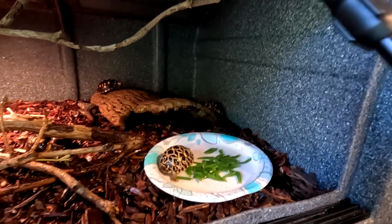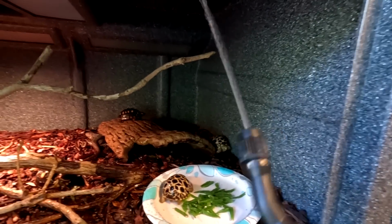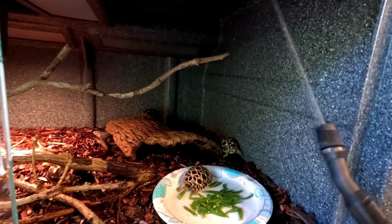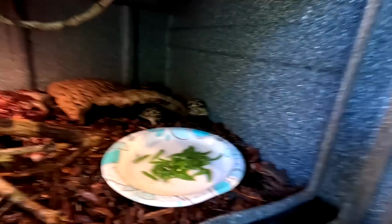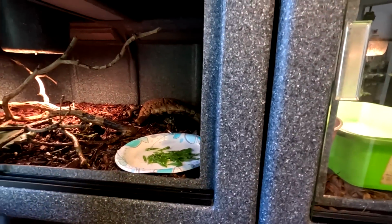The other cool thing about this is when you make it rain, it stimulates activity. If you ever watch videos, or if you notice around here, I find most of my baby tortoises after a good downpour that stimulates them to be active. So we do the same thing here. We bring the humidity level up. It's comfortable for them. They walk around. You'll see when I slide this glass door here on this vision cage, the humidity stays in nice, but there are vents that do allow excess to escape.